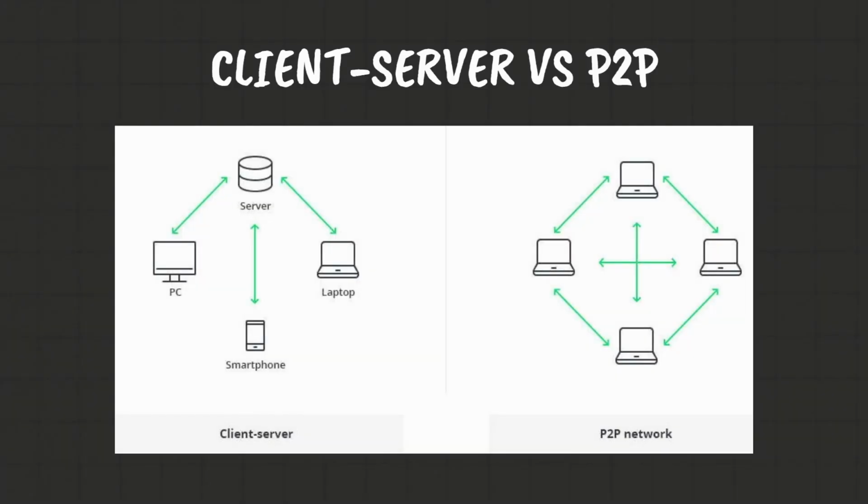Let's understand the information flow in both of them using the below picture. As we can see in the client server model, different types of devices like PC, laptop and smartphones are all requesting data from a centralized server, and the server is responding to all their requests. On the other hand, in a P2P network, all the devices can communicate with all other devices in the network. Whoever is capable of fulfilling the request will make a connection with the requester and provide the data accordingly. So that's all for the client server model, and I will see you in the next one.